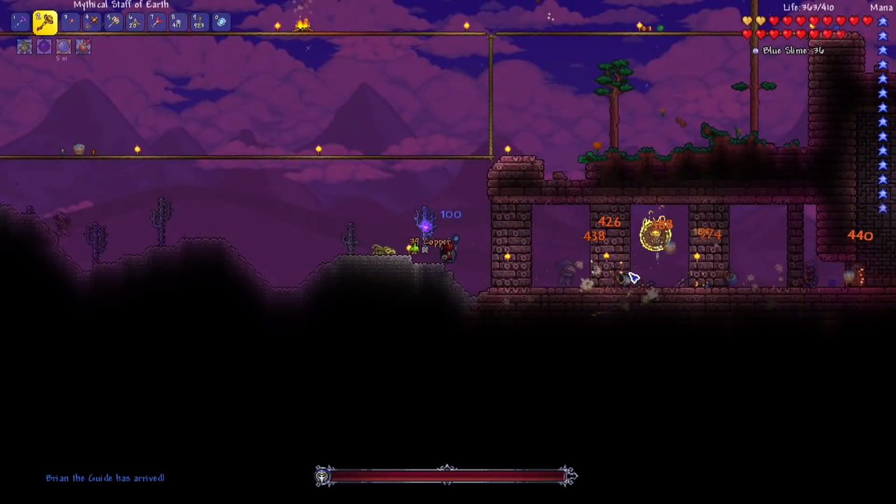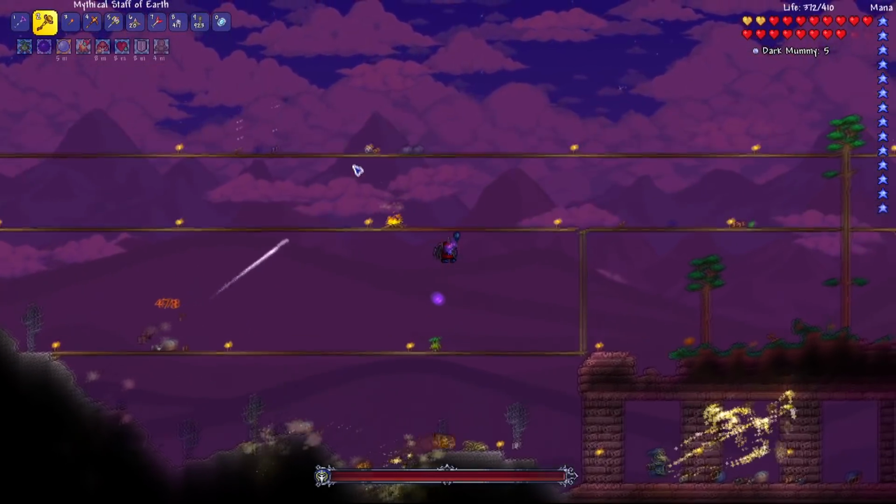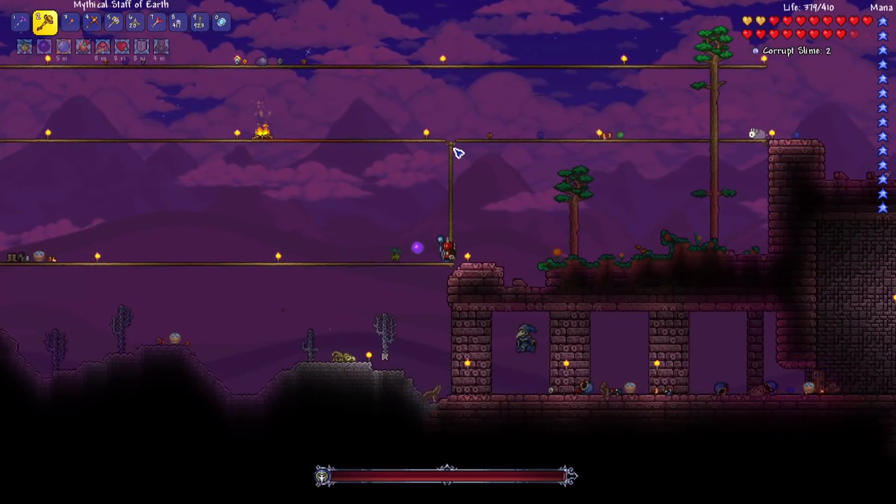Now it's time to fight the Lunatic Cultist, so I went to the dungeon and summoned him. I stood underneath him to deal as much damage as possible before having to start flying around.